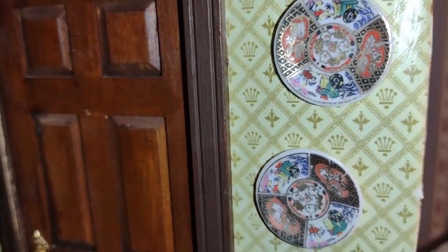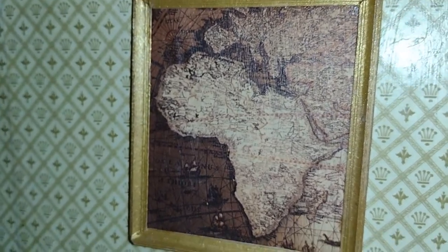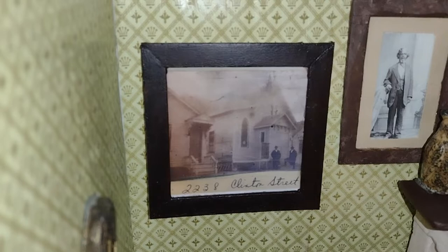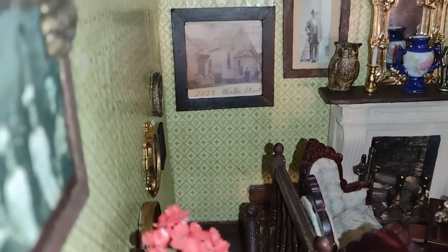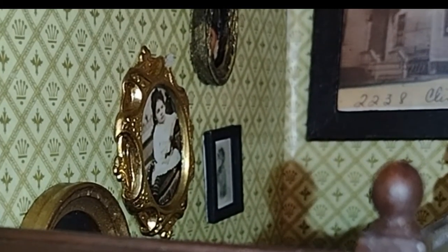Here are some lovely plates that I got out of one of my special bundles. And this is a picture of the continent of Africa that I actually found in a magazine and mod-podged it. That's a picture of Bishop Samuel Hancock, which was our church bishop many years ago — and he later married my great-grandmother. And there's a close-up picture of our family church many many years ago at 2238 Clinton Street. I felt really fortunate to be able to find a small picture like that and frame it for the dollhouse. So much history, so much family memory.